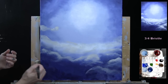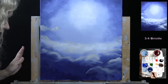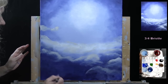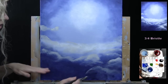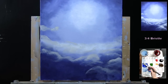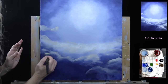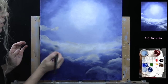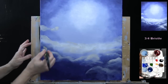I feel like my brush has expelled all of the light tan color, so this is going to be nice and dark down here in the left hand bottom corner. And again, this is going to be land in through here, so I don't really need to worry too much about that. So I feel like that's a pretty good start to that. So now I want to build my way into the even lighter colors.